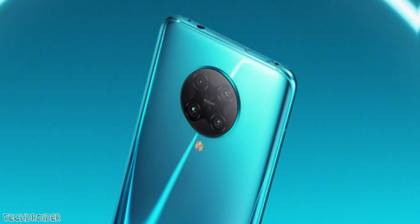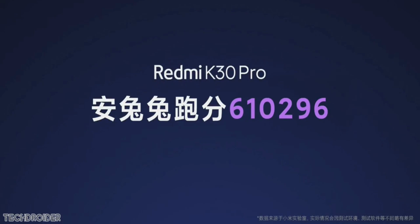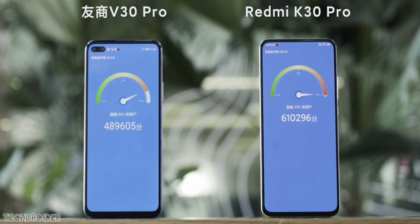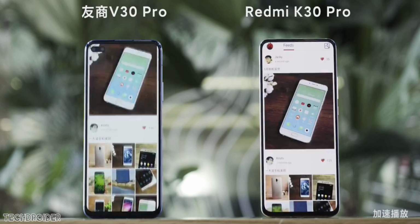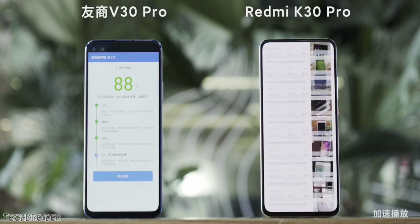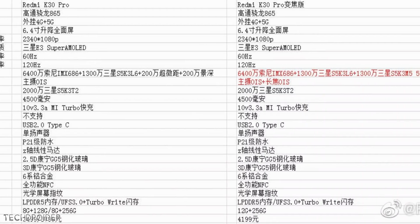This green color reminds me of the Redmi Note 8 Pro. I hope there are more color options like black and white. In terms of the front design, it gets a full screen panel with no notches, no holes. So they are continuing the same design as the K20/K20 Pro. And that's great cause the Xiaomi Mi 10 comes with a hole, the Galaxy S20 Plus has a hole, iPhone gets a notch.